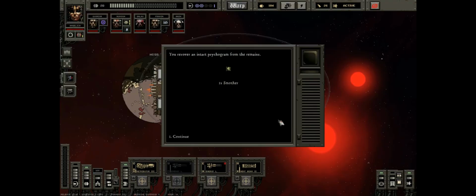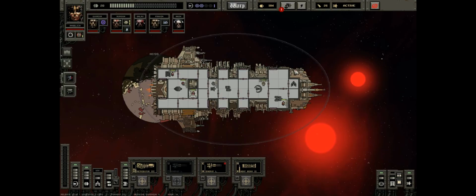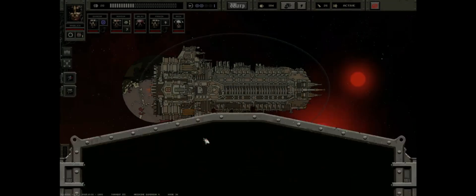Recover an intact psychogram from the remains. Oh, of all the spells. We don't want this one. The body without a flame enjoys eternal life. This is the one that fills a room with gas, but can only be used in the room the caster is in. That's not useful to us. We need to be healed, so we're going here.